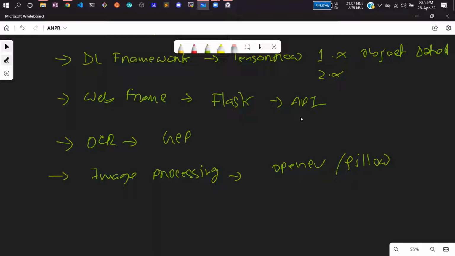Okay, we'll be installing this ANPR project inside your local machine, so you don't have to worry. But first of all, let me discuss the workflow. Project setup you can do, but this discussion won't happen every time. So if you understand it in a good way, whenever you are creating your own project, that will help you a lot.